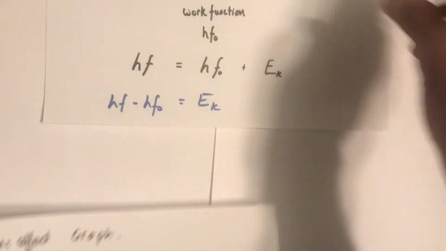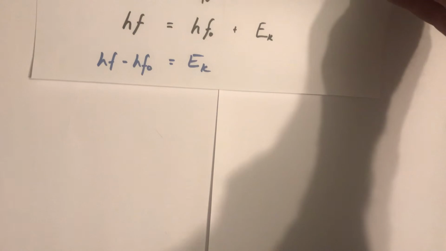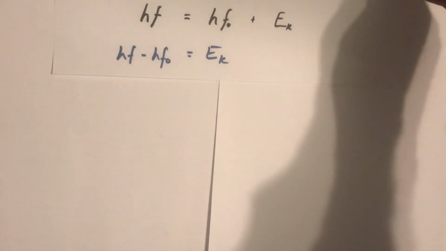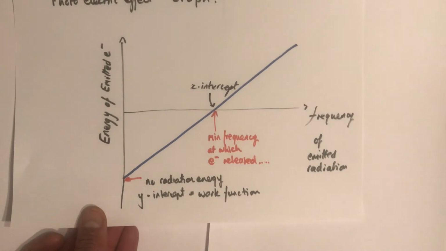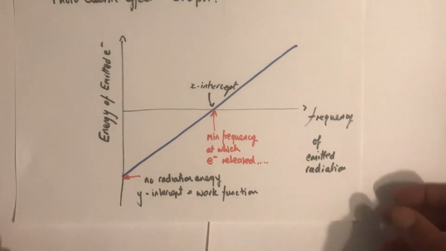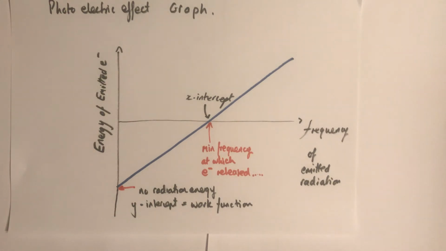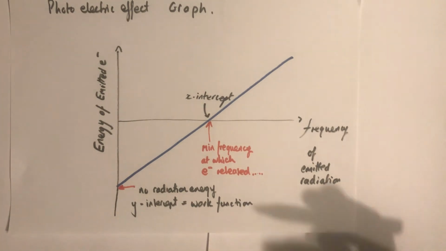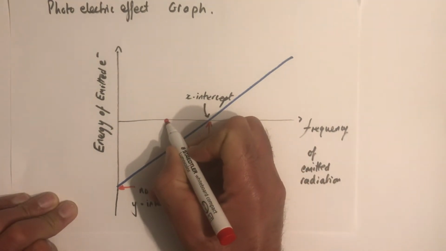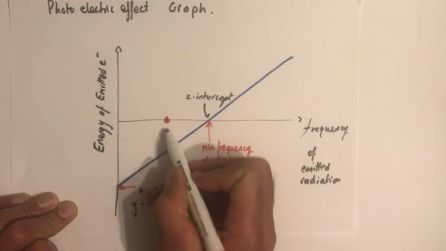Okay, so let's have a look at how this equation becomes a graph, because I think this is quite important. So, where's my equation sheet? Here's our equation. Now, if I plot this kinetic energy up the side of my graph, then the graph is quite interesting. So for a certain frequency, now it might have been easier for me to illustrate this by using different colours, but say I take red light as being low frequency here. So at this point on the frequency scale, I want red.